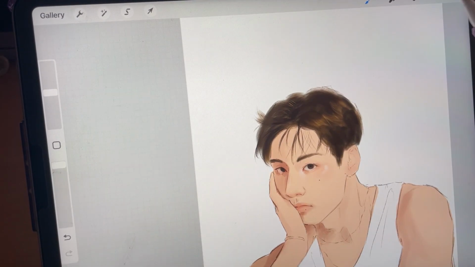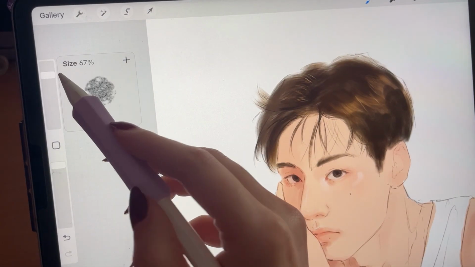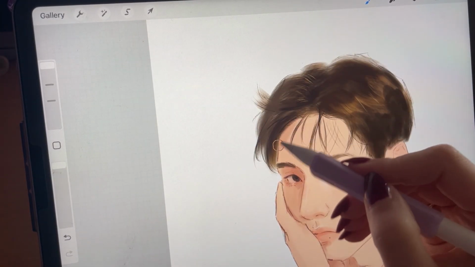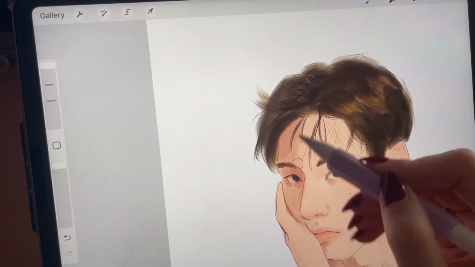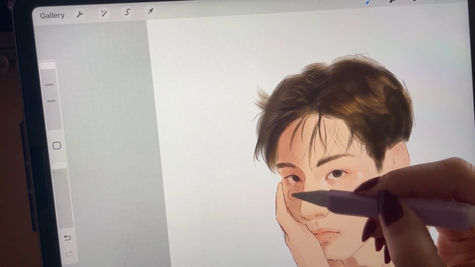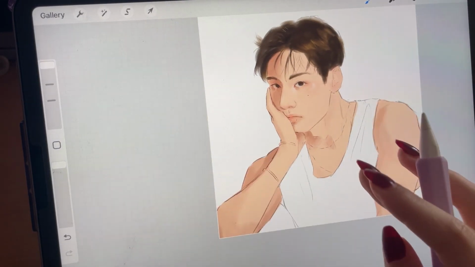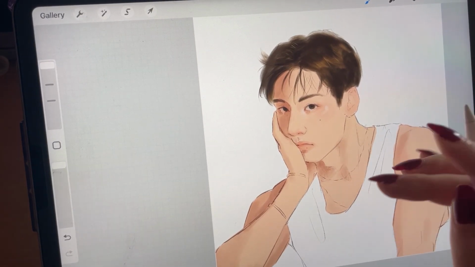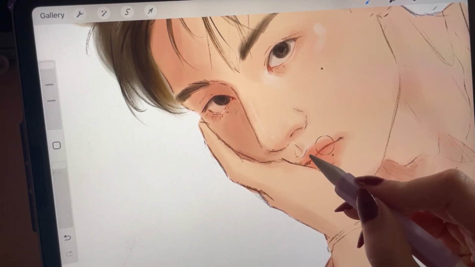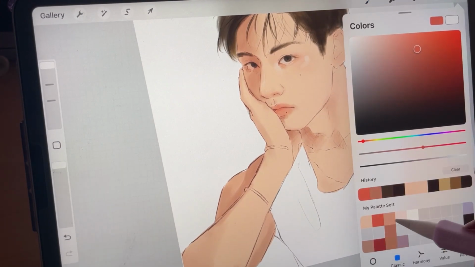I'm going to add some more shadows to the... Wait, did I change? Nope. To the forehead. A little more redness to the lips. Boom.